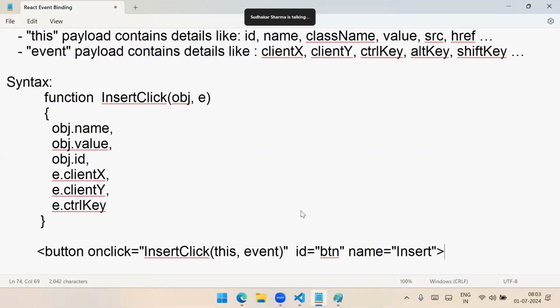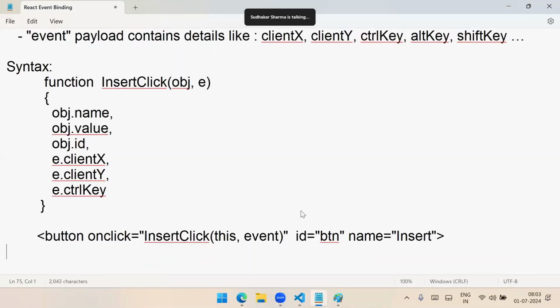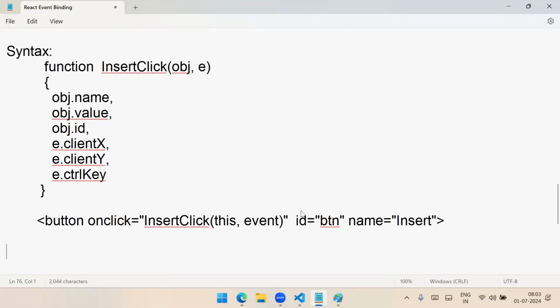Like this, we are having some details. So it is not having a value and you are collecting the value. Obviously, you know it will return undefined if the value is not there. How JavaScript passes the event arguments and how JavaScript collects the event arguments.